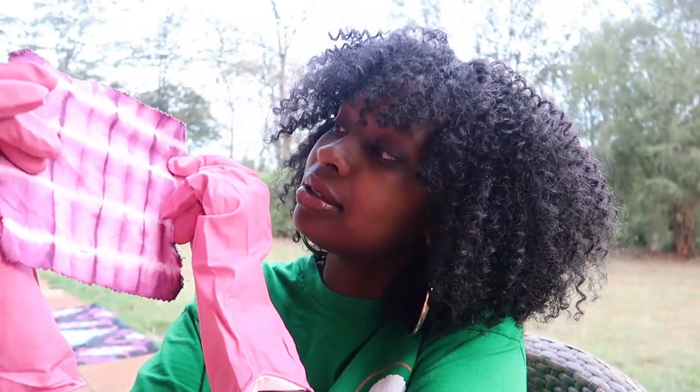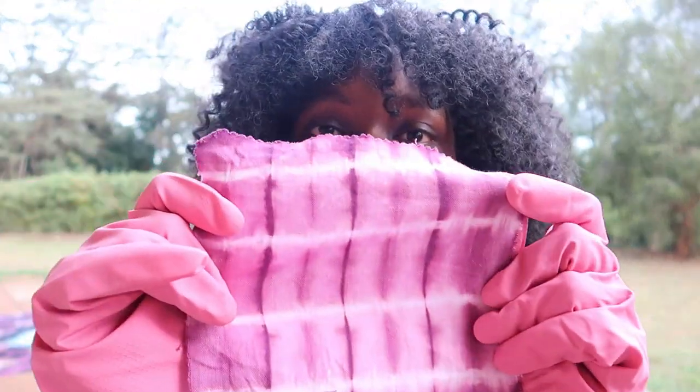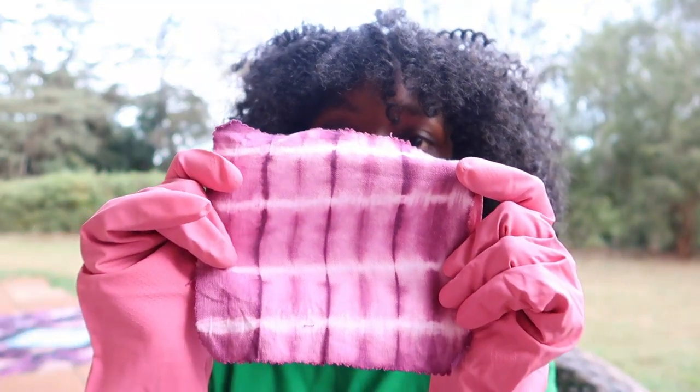I didn't really think the quality was what I wanted. I got my own dye, my own vat dyes, and the chemicals that you need to use in the dyeing process, in the dye mixing process, before you put the fabric in the dye. I'll show you guys all that, and the methods for tying the fabric so that you get a certain design, etc.